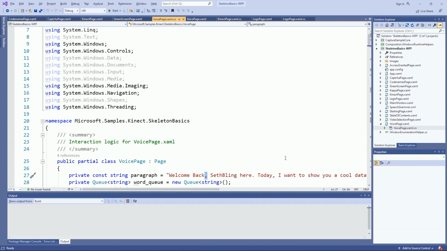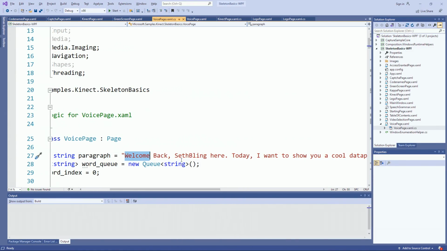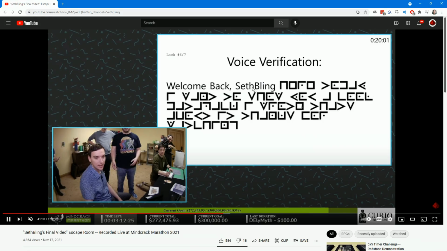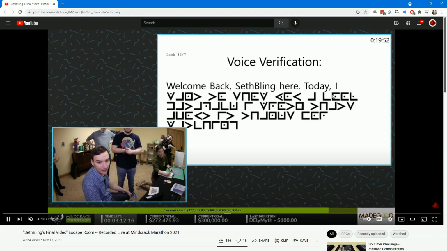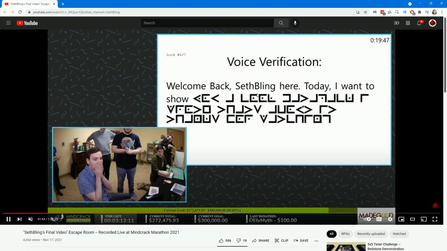Here, let me actually make this a lot bigger. To feed it into the voice recognition system, you need to just give it words without any punctuation. But it kept the punctuation in memory, so that when you said the vocal word that corresponded to the textual word, it would insert that punctuation back into the text here. So when you say all the words, you get the punctuation, and it helps you a little bit as a human parsing that text, because you're saying it only one word at a time, it helps you recognize that it's the script for a SethBling video.